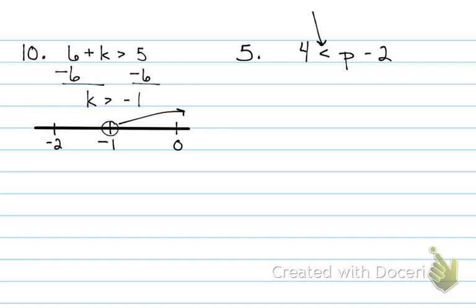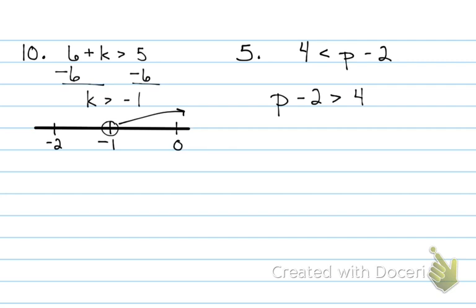Do you see how the inequality is open to the side with the variable? You see how it's open? When you rewrite it, so p minus 2 is now coming first, it needs to be open to the side with the variable, okay? So it kind of looks like the inequality is switching, but it's not. And then the 4 goes on the other side, all right? Because it was open to the p originally, and now it's still open to the side with p when you switch it around.